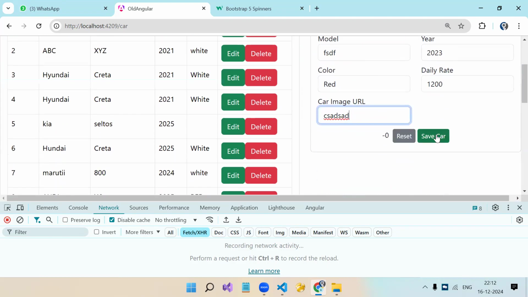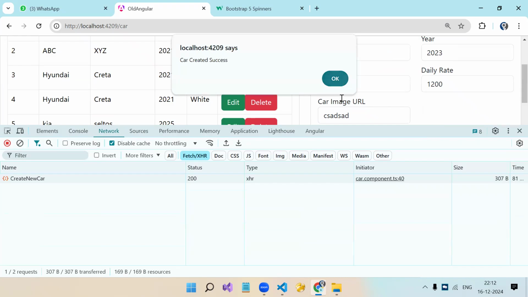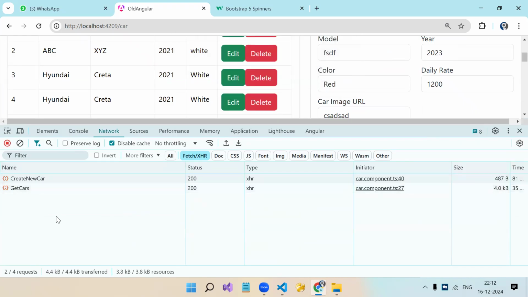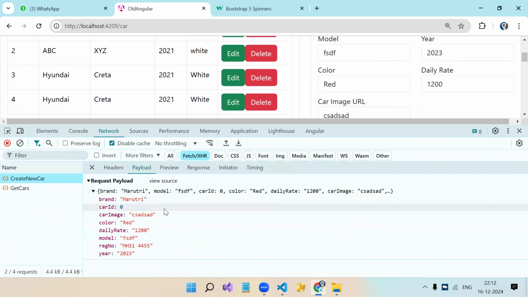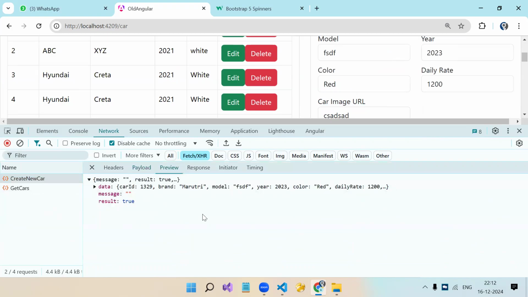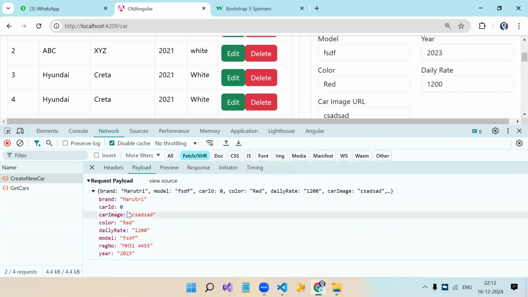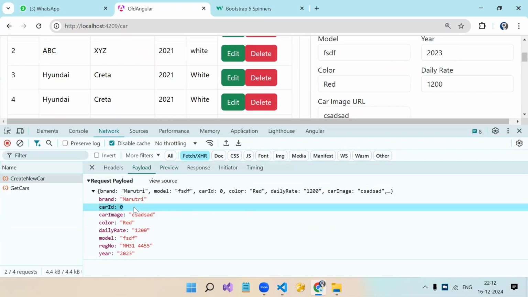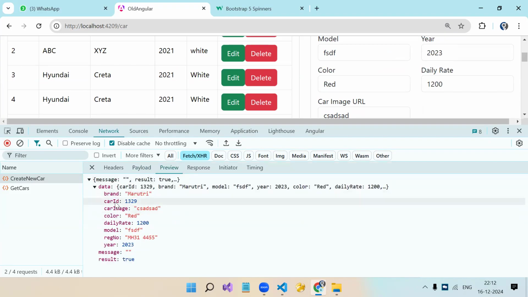Okay. On click of save, our API call will be there. And one more get API call we have done. Now, if you check the response of our create new car, what are we getting? See, while sending the data, we sent car ID as 0 because that was a primary key. And in the response, we got the car ID also and the complete object also. This whole object you already have apart from car ID. Right? Apart from car ID, the whole thing you have got.